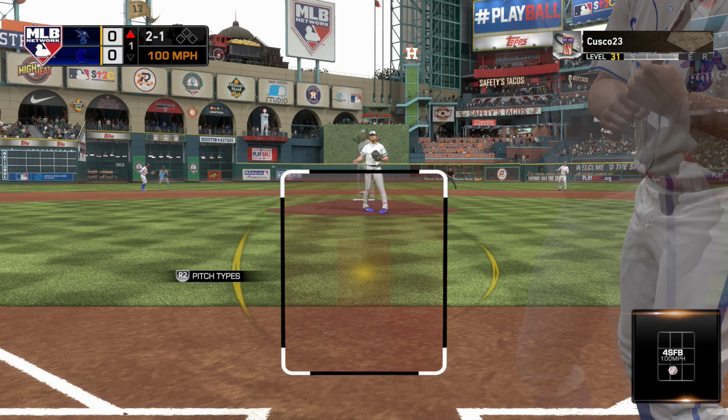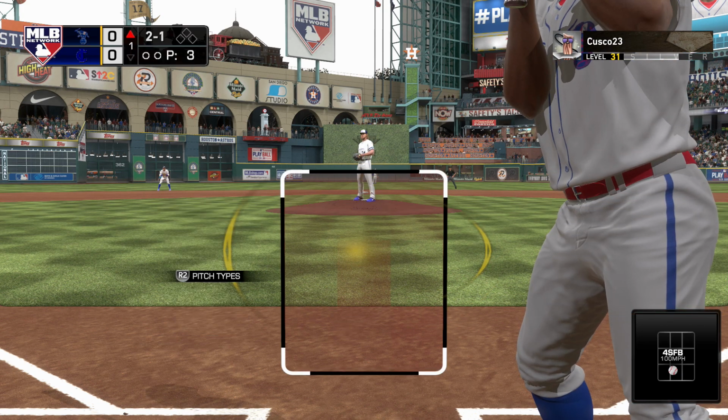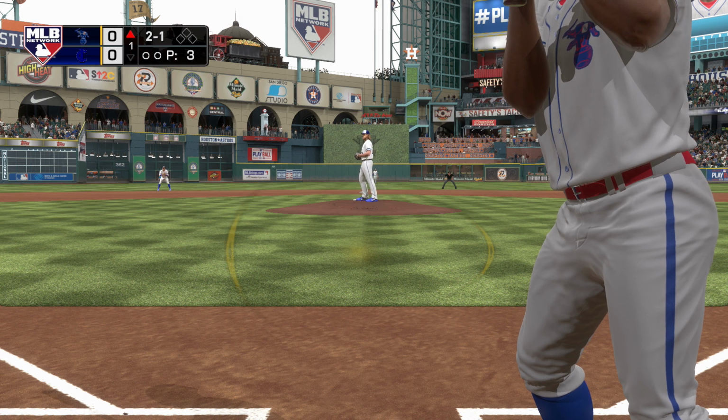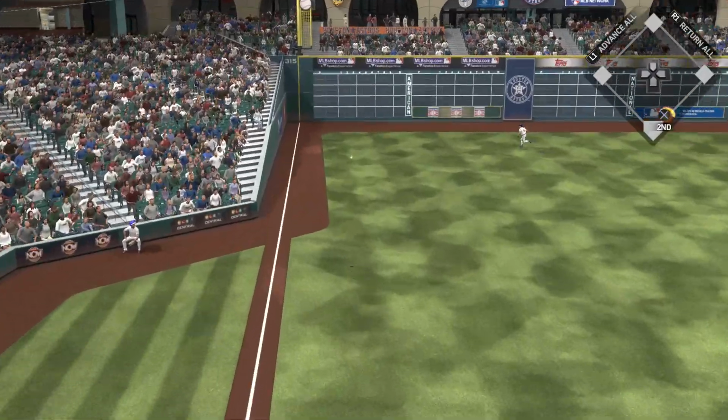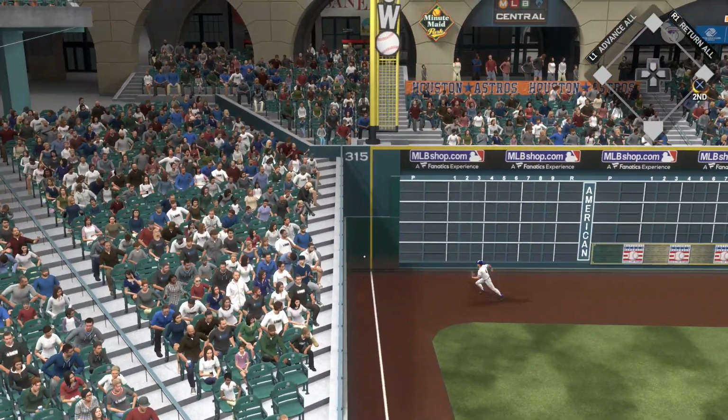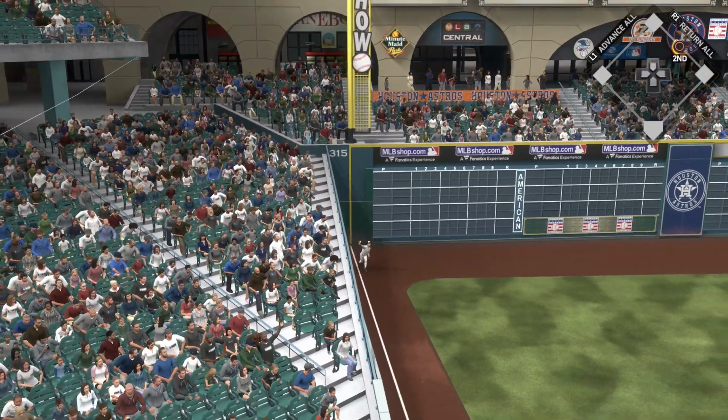2-1 to Joe Morgan. That pitch is in triple digits. I think he had to take that one because I'm not even sure he saw it. And this is sliced hard down the left field line. And now it'll rattle up against the wall. Throw into second.